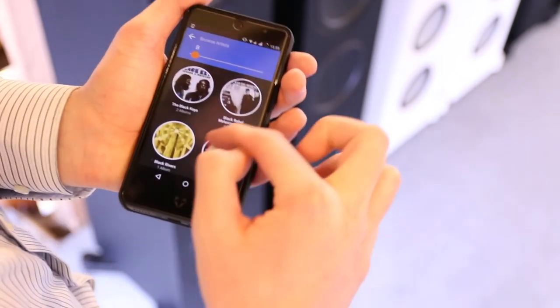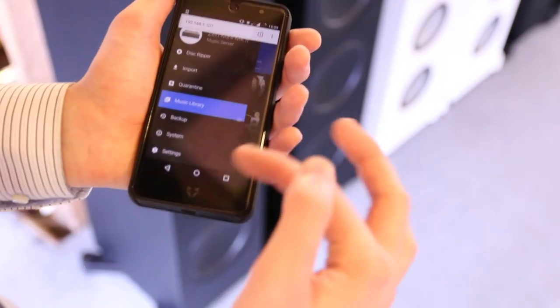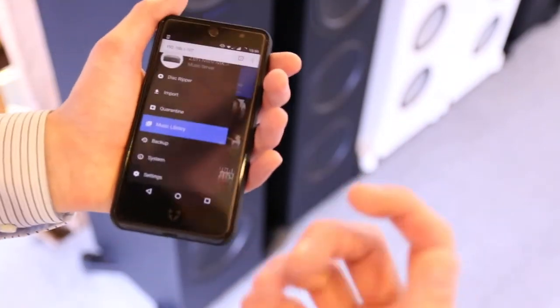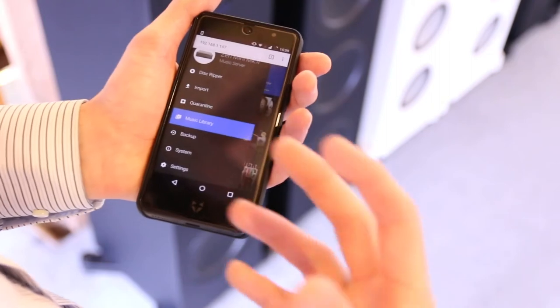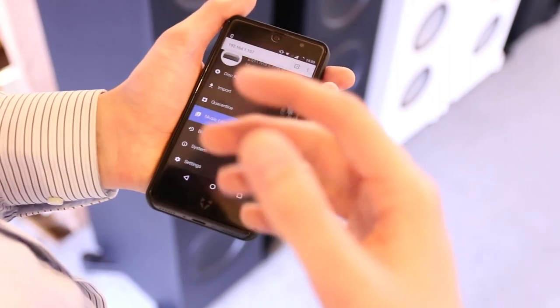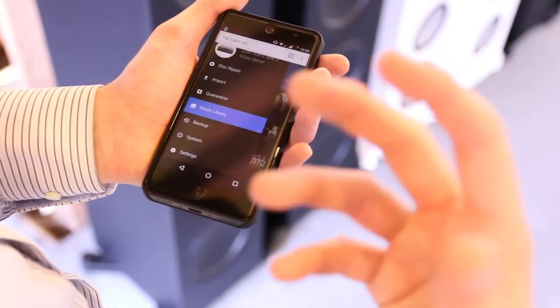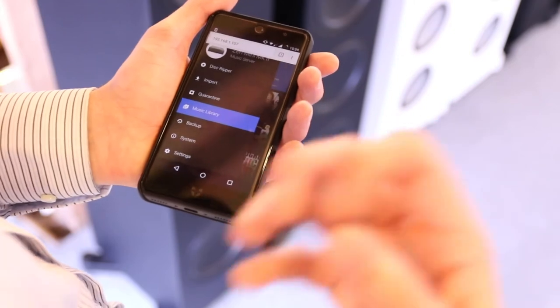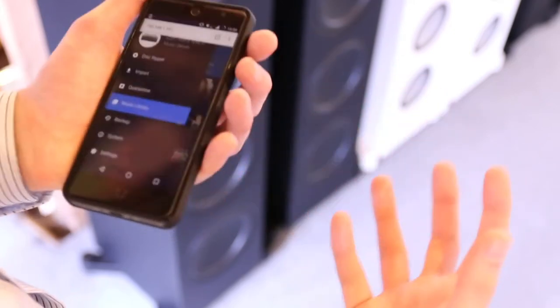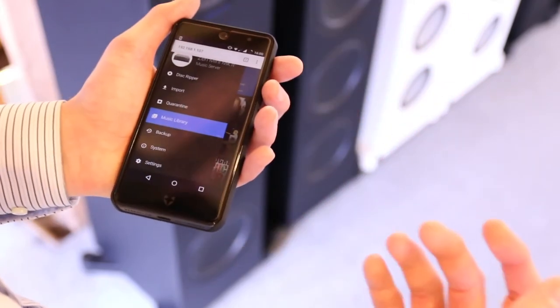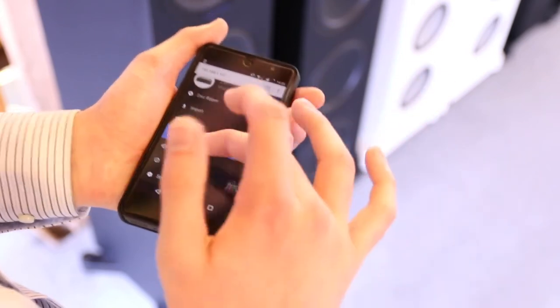So I just have a scroll through there and we can see all the different kind of band logos, etc. The backup option allows us to back the Innuos up, which I always tend to say is a good thing to do when you're using a NAS drive and you've got a lot of information on there, because it could potentially fail. I'm not going to say that it will, but it's always good to have a backup copy of everything.